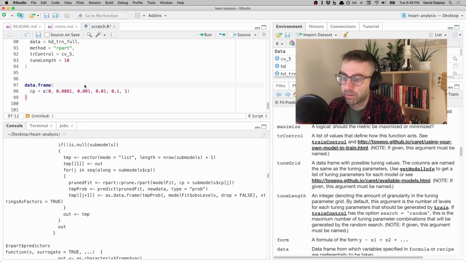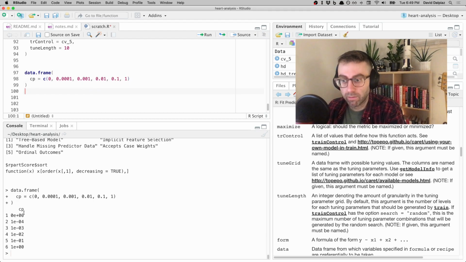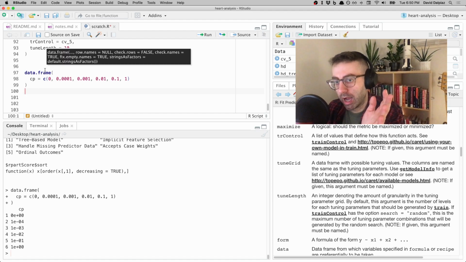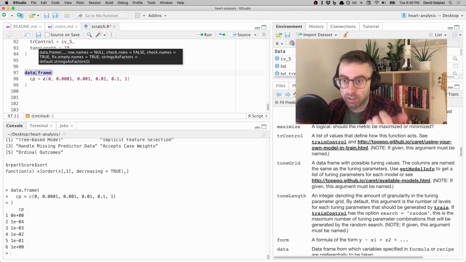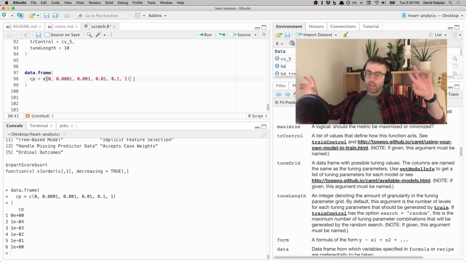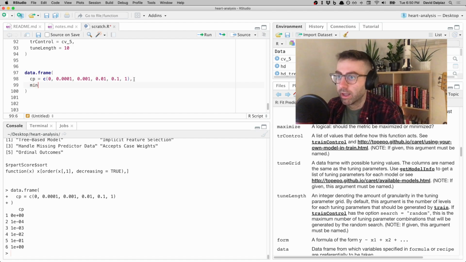Okay. So if I run this, it's a data frame, like we said. I want to get in the habit, though, of not using data frame. So let's say that min split was also one of the parameters. It's just not the way they implemented it, but let's say it was for a second, right? So let's say I did min split, right?